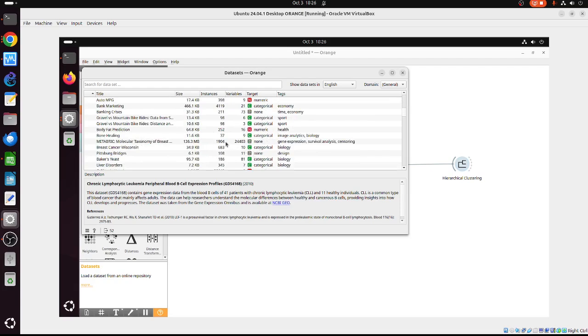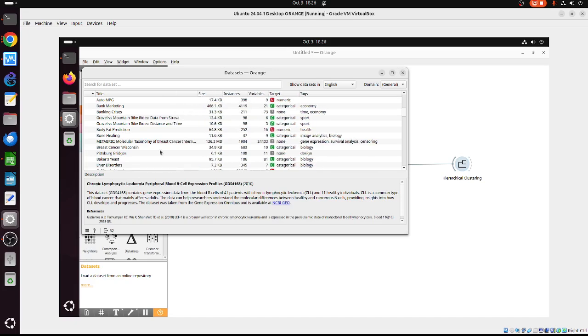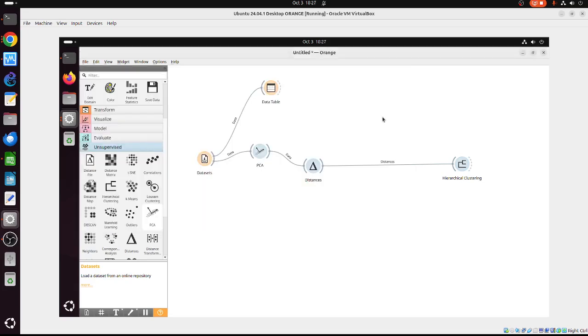So some of them, wow, this is more brutal. This is molecular taxonomy of breast, I think breast cancer or something. Let me check. Yeah, breast cancer. There is no target, so it is unsupervised learning. If we want to move into supervised learning, we can remove this.